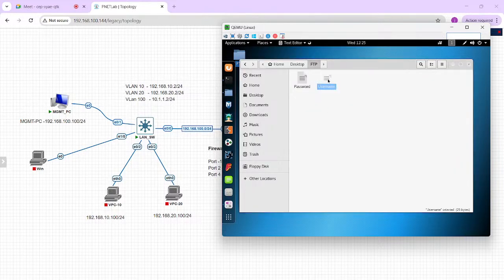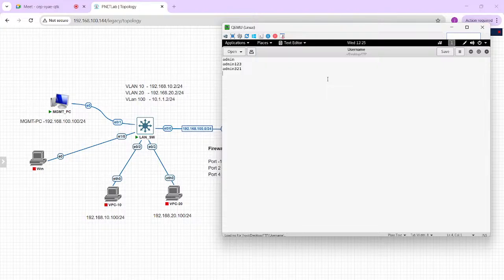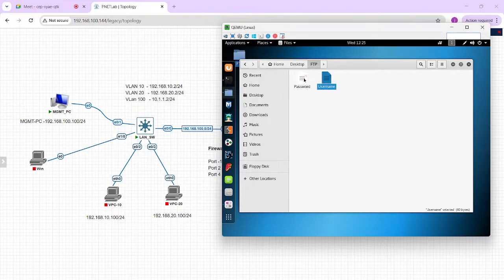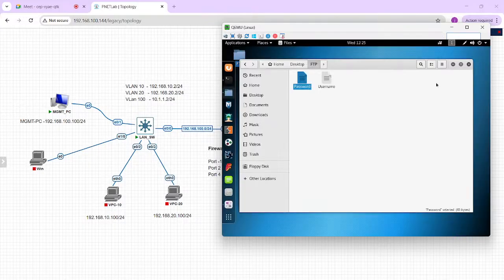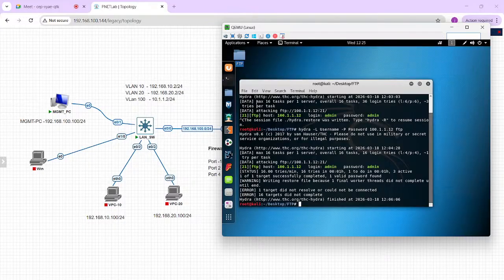I'll modify the usernames and passwords, and type a couple more usernames and passwords. Under passwords, I'll say Cisco 123, 12345. Done.